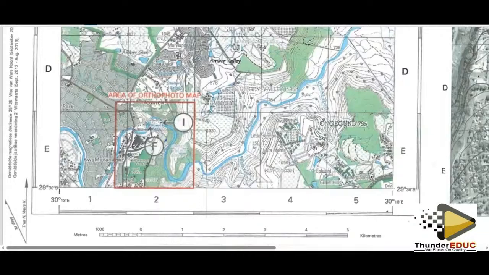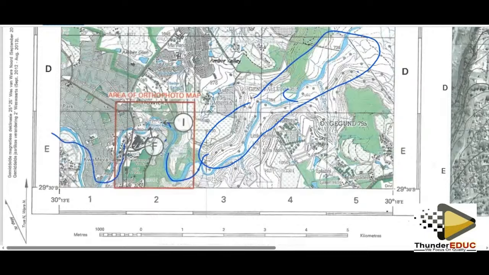Let's check. You can see that this side is too steep, right? And we know that rivers originate from steeper areas, and they flow towards gentle places. So it means that this river was flowing, if we put our compass like this, coming from the northeast, going to the southwest. Why do we say southwest in this case?